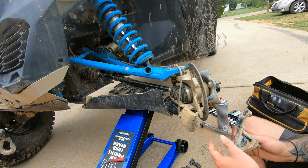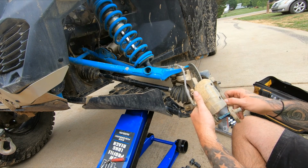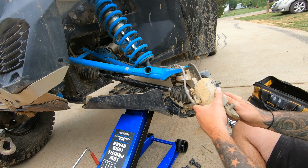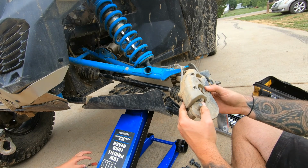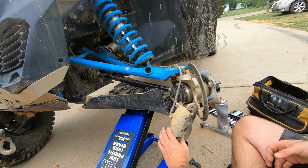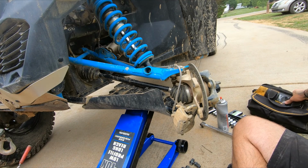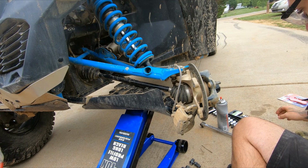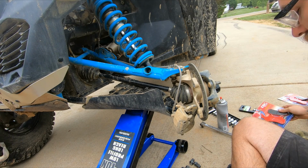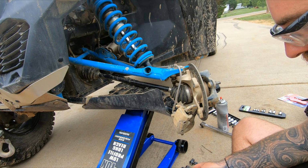Alright, after some minor technical difficulties, we're going to start the assembly process here. Put that back on. That's a mess.